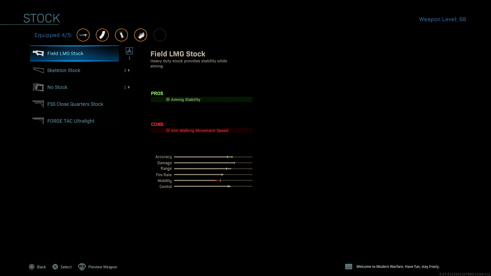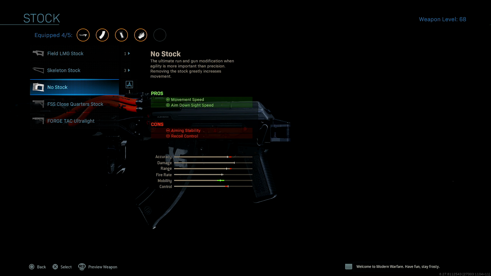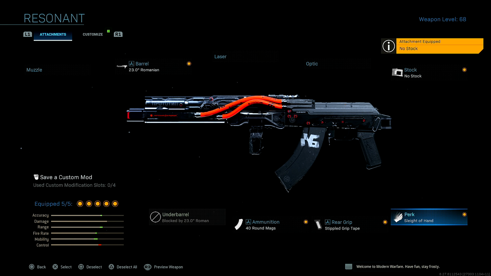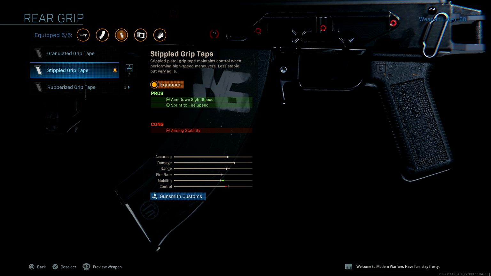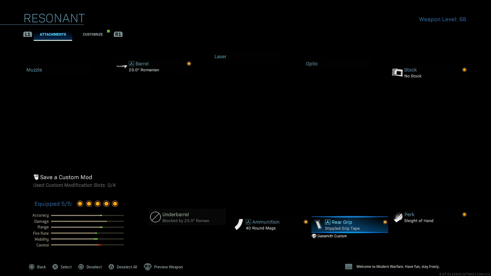We're going to take this optic off for the stock. We're going to go down and use no stock. That's going to boost up your movement speed and your ADS speed so you can get around the map like a fucking ninja. On the perk, I use sleight of hand because I use ammo crates, so you're all good there. For the rear grip, we're going to use the stipple grip tape. That's going to boost up your ADS speed and your sprint to fire speed. That's a big one right there.